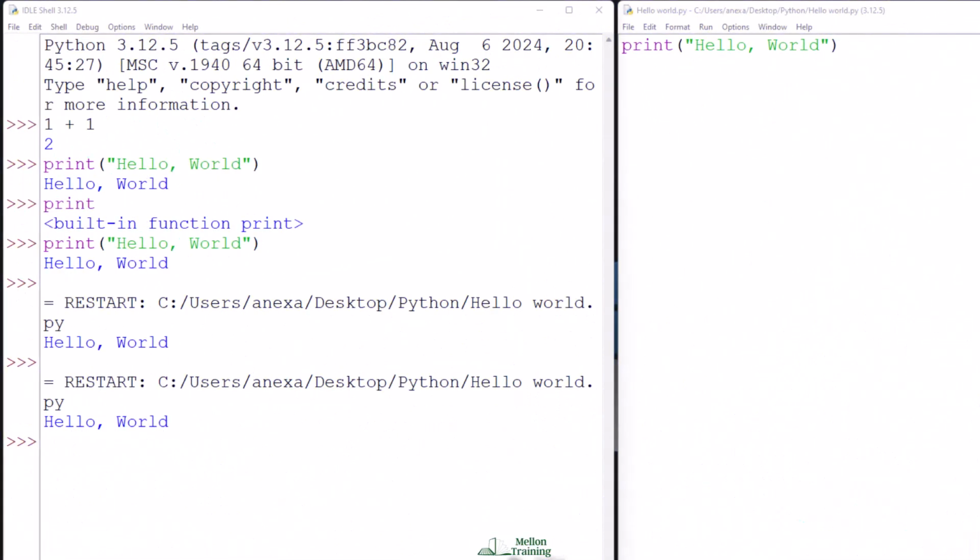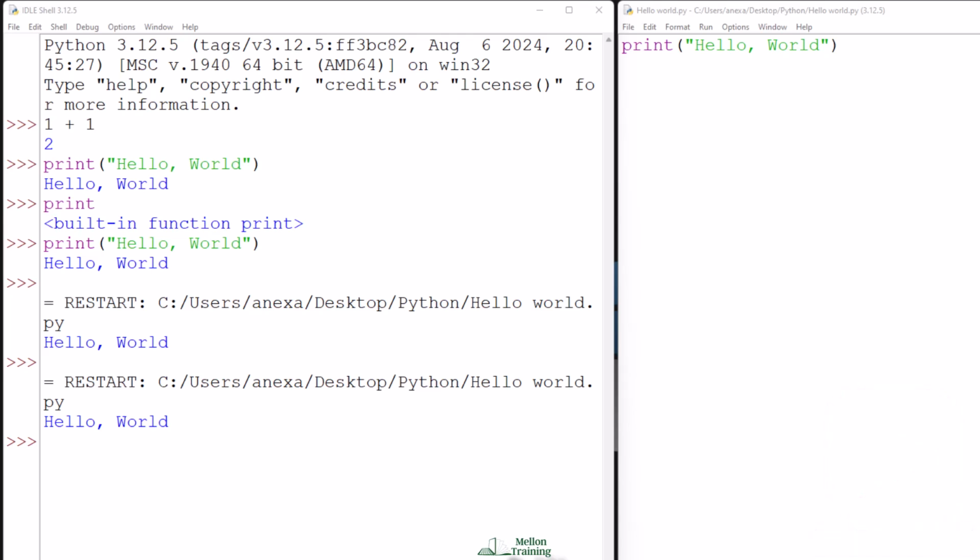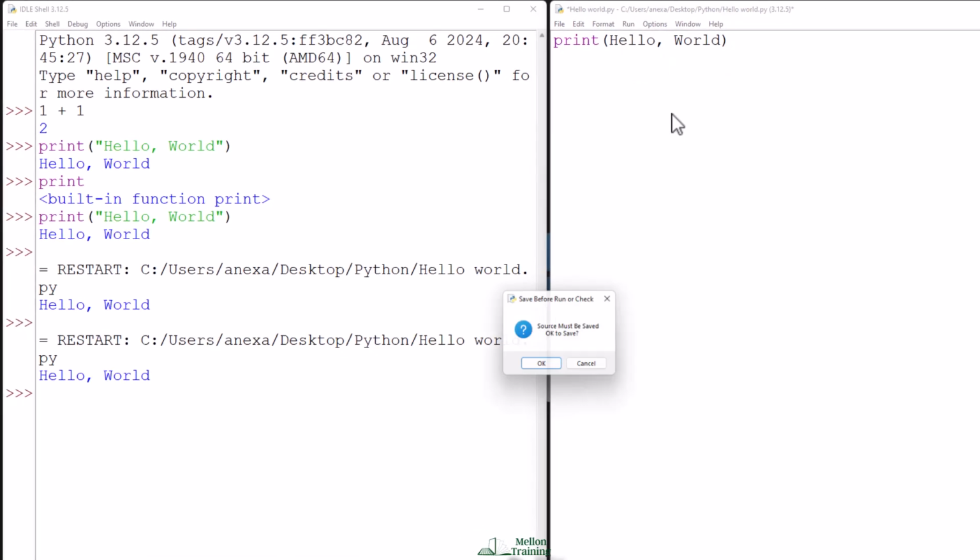I'm going to have you go back into your file, and this time you're going to create a runtime error, and then you can see the difference between the two. To create a runtime error, try this instead. Remove both quotation marks. Did you notice how the text color changes to black when you remove the quotation marks? IDLE no longer recognizes hello world as text. So what's going to happen here is this is valid code. It understands its syntax, but something different is going to happen. Go ahead and save that, and when you run it, you'll see this happen.